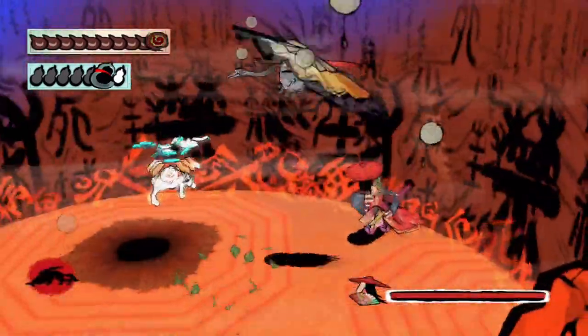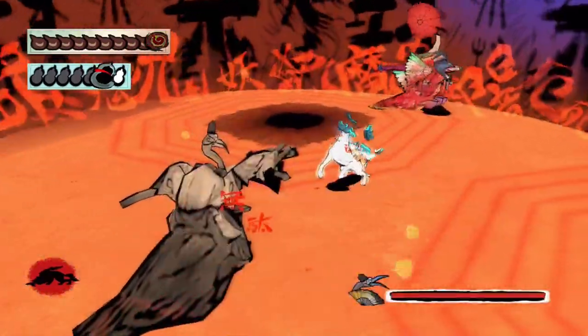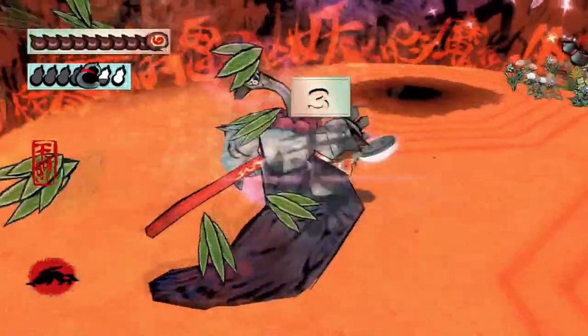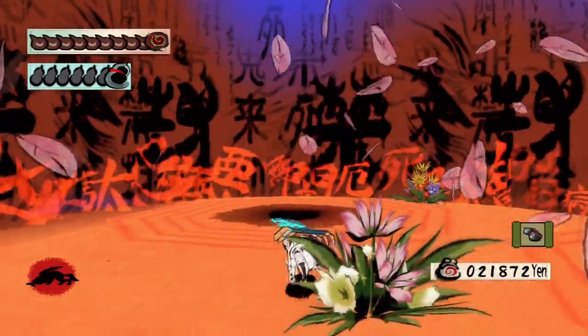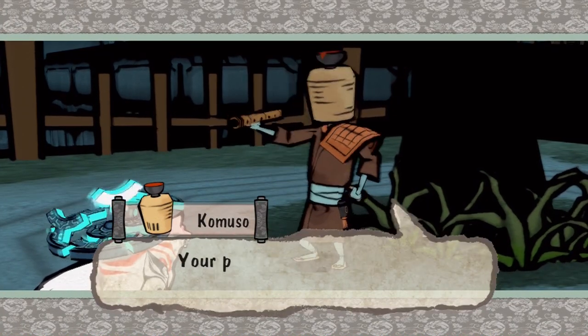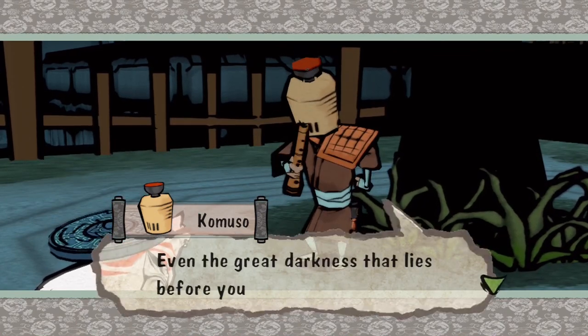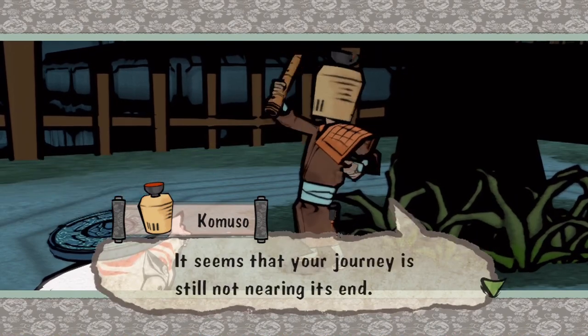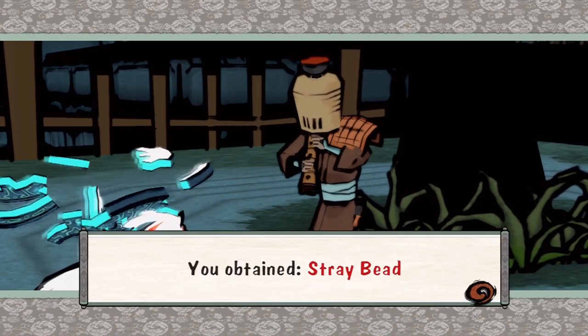Okay, can't hurt that thing with the... I'm probably not gonna get it. I'm taking way too long. Yeah, I'm going way too slow. Okay, he's dead. Oh, come on. Alright, I might be able to get it. I mean, I don't think I did it. I think I took way too long. We'll see. Whoop, whoop. Back and forth, back and forth. Did I do it? Okay. 21 seconds. Oh! Wow, I did it my first try, nice. Alright, we obtained stray bead number 52.